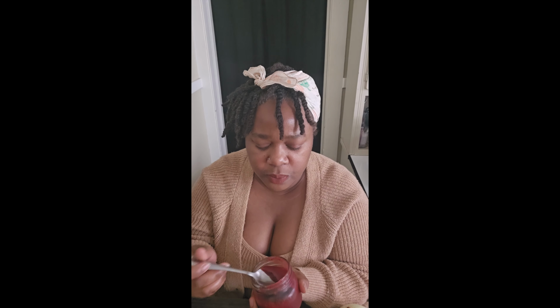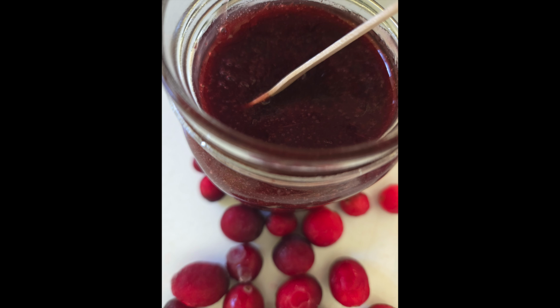There I am trying it out, and I'm getting a close up here because I just want to show you that the consistency is more like an applesauce, more like an apple butter. And so it was really nice. The flavor was so delicious. Adding that orange juice and that vanilla, perfect.